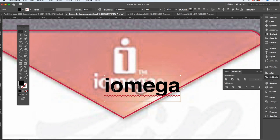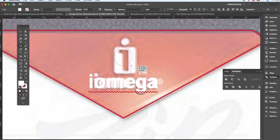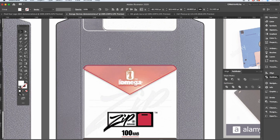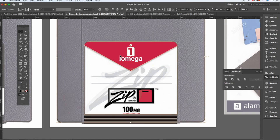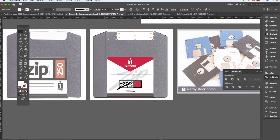Taking a look again at the other logo, it's a text piece down below. It has a little TM that you can also put down as a glyph, a rounded rectangle tool up at the top here, with a pen tool making this letter I, so to speak, and just selecting them all using the align tool to group them together, the punch through and the pathfinder, and then just lining everything up. And it's just a matter of going through. This back part has like a watermark of the logo, a couple strokes with the stroke tool, just drag that in there, change it to the same percentage, group that together, and you kind of have this entire little graphic placed out pretty quickly.